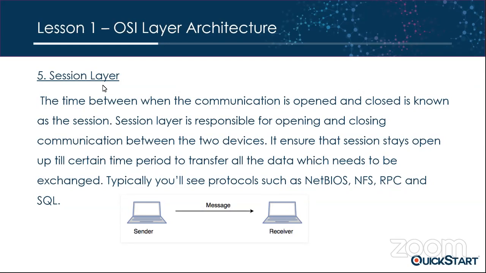It ensures that the session stays open up to a certain time period, right? So the session layer knows how long the connection will be open, and it also knows how long the session will stay open if that much data needs to be sent over the network, right? Typically, you'll see protocols such as NetBIOS. NetBIOS means network basic input output system, NFS, and RPC. RPC is normally called a remote procedure call, right? So the session layer's functions are session establishment, maintenance up till the communication is happening, and termination.